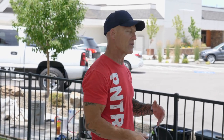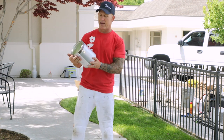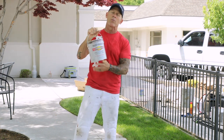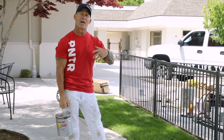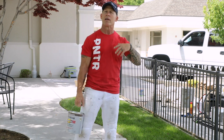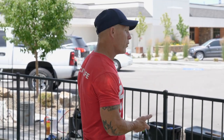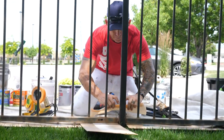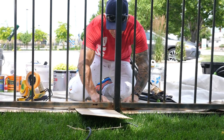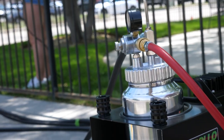If you've got excessive rust, you definitely need to remove it. I'm using a primer right here. This is a high performance rusty metal primer. So it can go right over the top of rust, but you really need to get some of that loose rust off, and then you can prime from there. I'm gonna be rolling it on to help with bite, adhesion and penetration, just with a weenie roller. We've gotta protect the ground, so we're putting cardboard shields underneath this fence because I don't wanna get any overspray. We're gonna be spraying all the top coat on the fence with an HVLP sprayer.